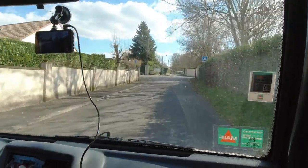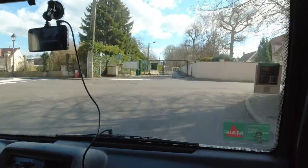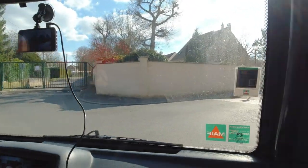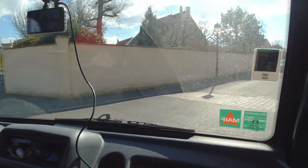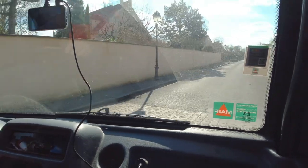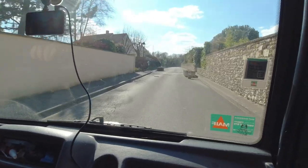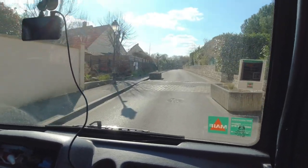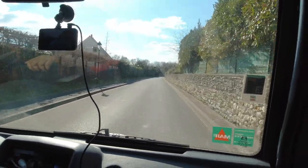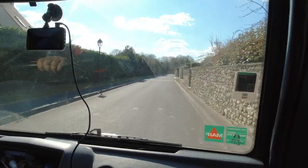Whoa! Be careful here, because this road is sort of two-way. It's one way further up. And it's a section I'm turning into where you've got... Whoops. You have to be careful, because it's a bit narrow here. There you go, you get little surprises like that around here. You sort of think there's no traffic. I should have slowed down for that. There's no traffic, and then suddenly somebody appears.